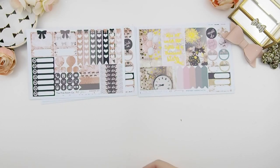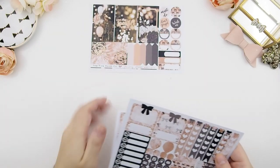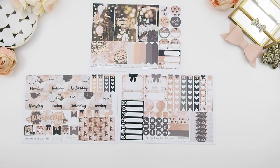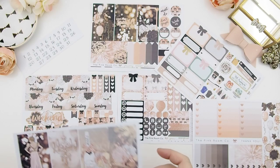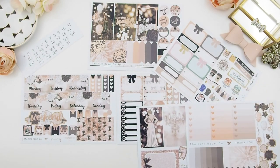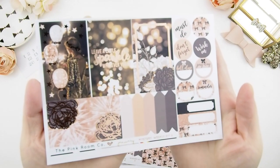The mystery kit itself already has five full boxes, but if you do the add-on you get an additional three per kit — so you get six full boxes in the add-on and five per kit. In total for one weekly kit, you get eight full boxes. Here is mystery weekly kit A. I'll zoom in on the sticker sheets after I've shown you both kits.